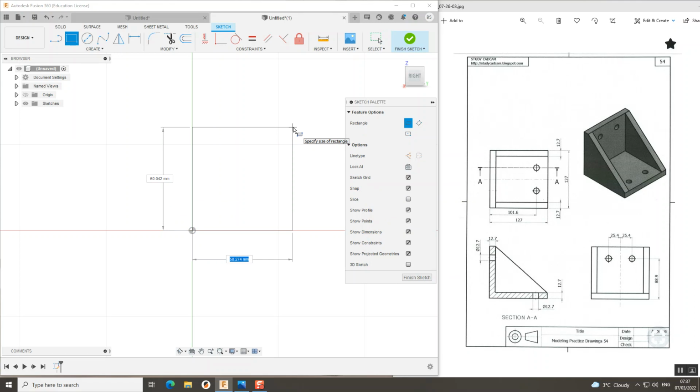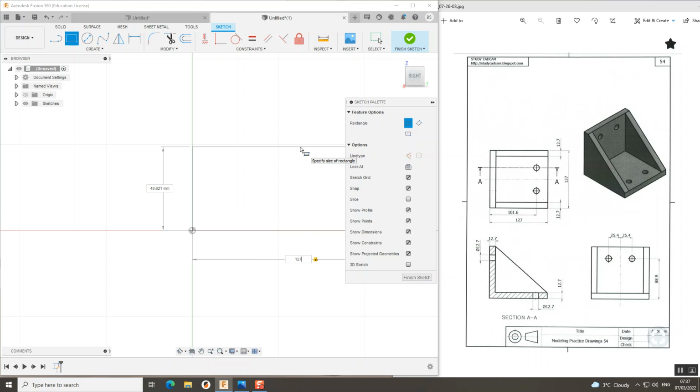I'm going to select in the middle once, and then I'm going to drag out. Now the measurements of this: if I just come across here, this is a cube. So it's a square in its form, but it's obviously been cut down the centre. If I look at the top view, I can see that its width is 127 and its height is 127. So that's exactly what I'm going to create on here. So 127.